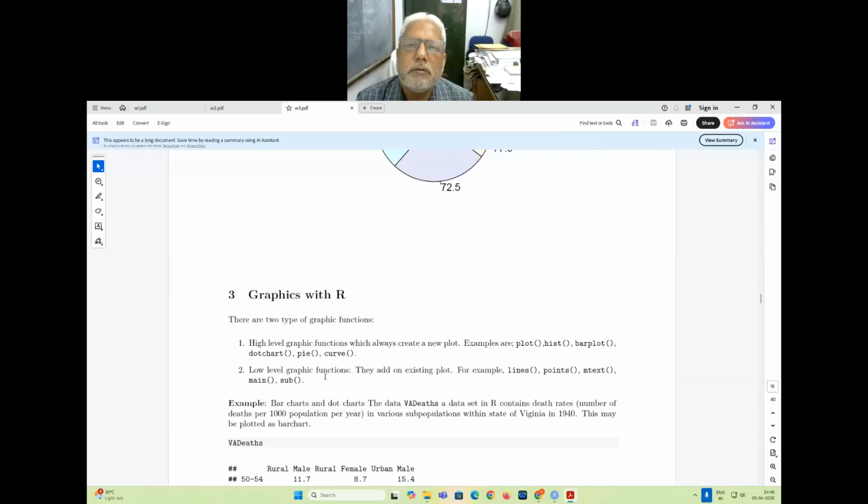Second, low level graphic functions, they add on to an existing plot. For example, lines, points, mtext, main, sub.